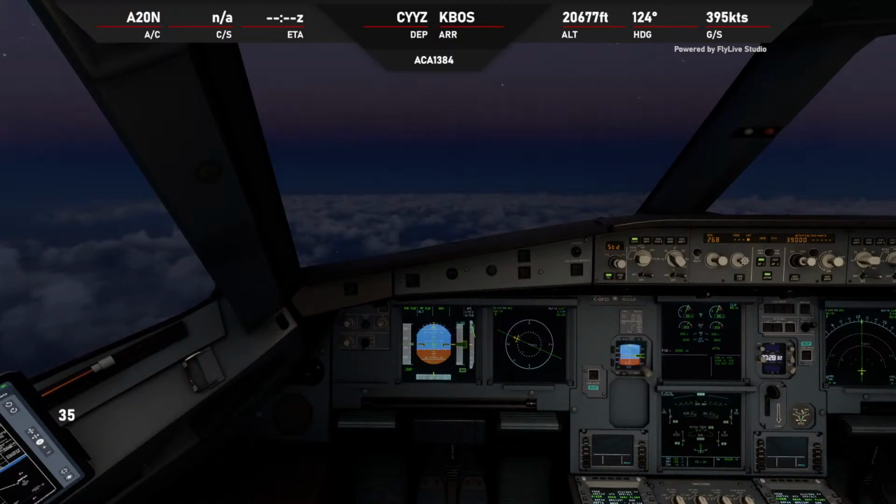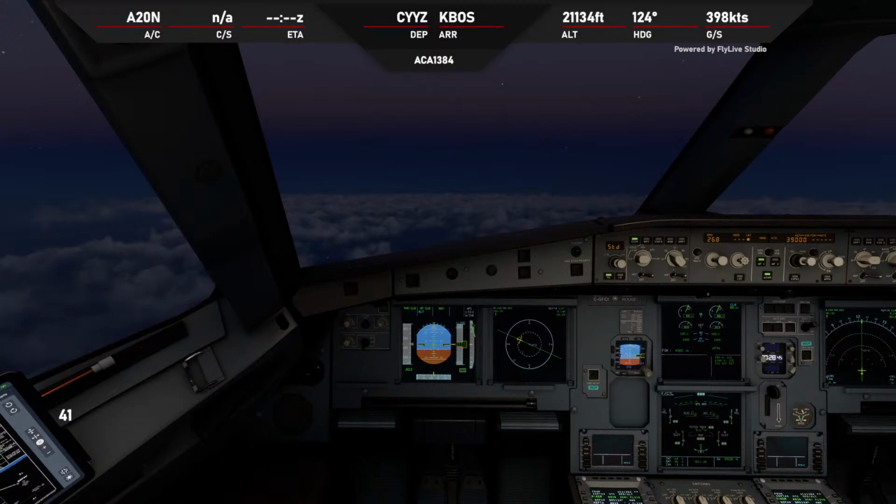Let's see where they actually serve with this. This doesn't really say, does it? I may have to go to Air Canada 787, and then we'll just go to FlightAware, and we'll see.